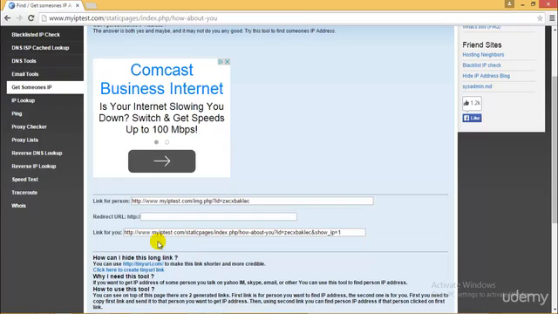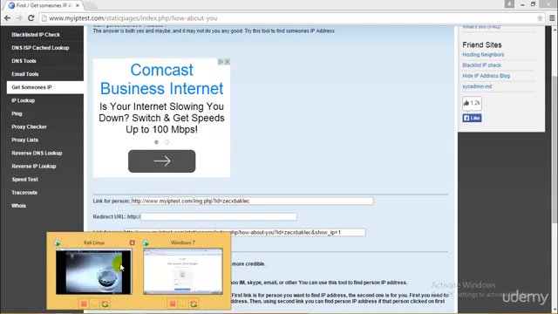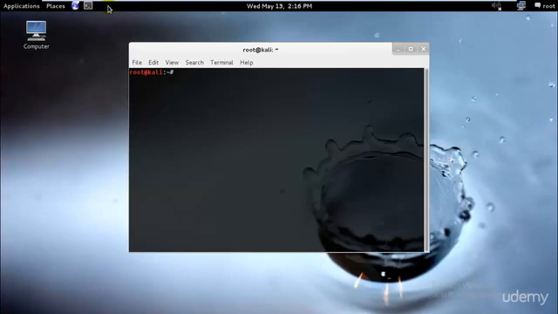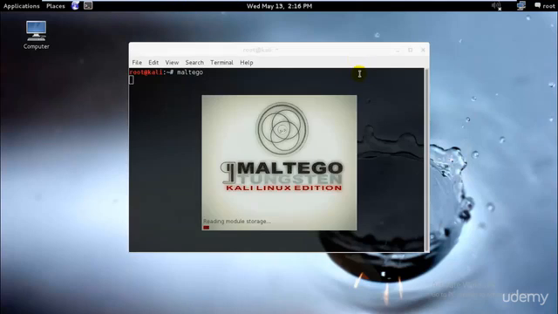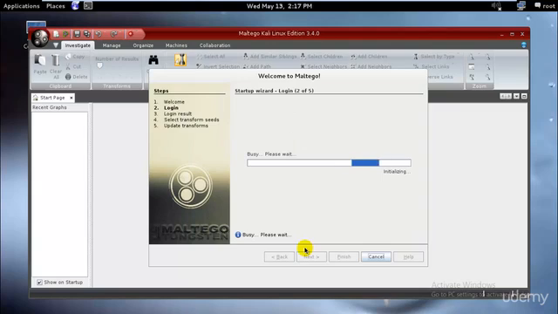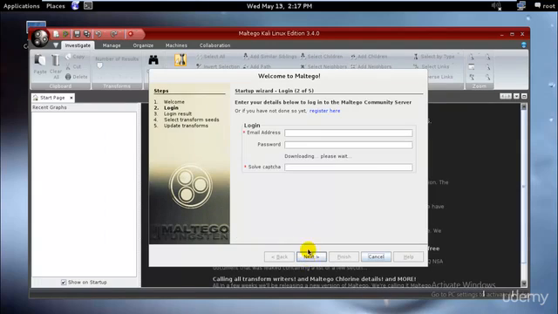So yes, the most important operating system that we have as of now would be Kali Linux, and we have a tool named Maltego, which I'll go ahead and open. This is one of the best tools that was ever created, because it saves all the information that you need, and it gives you a proper way to gather information. I have not registered yet, I'll create a random ID later on and register, but as of now I'll just show you.